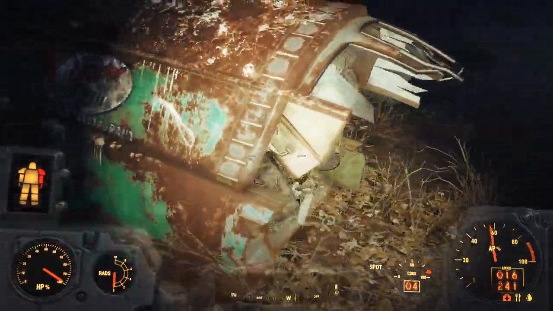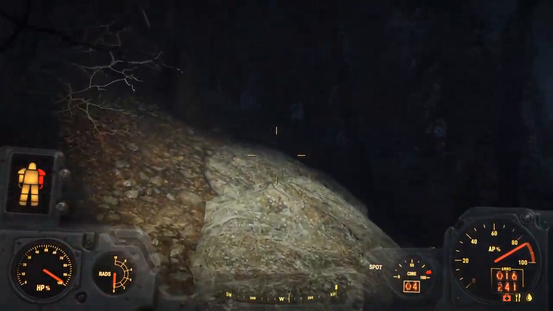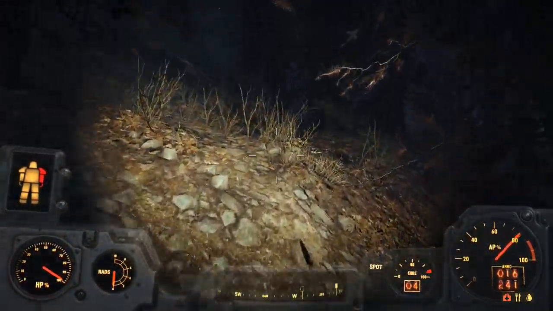Here's the little things that the hermit crabs use. That's kind of funny. There's a suitcase. I love how there's a suitcase and a duffel bag that you could actually loot from that.